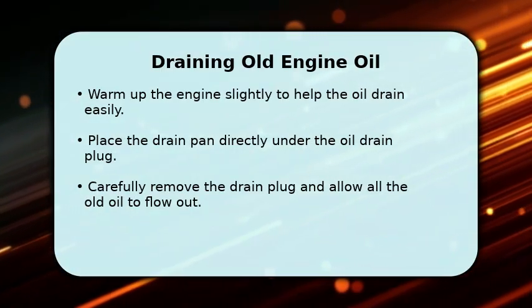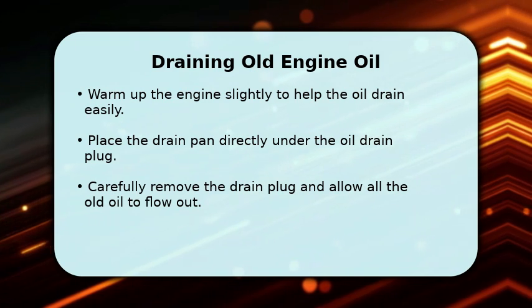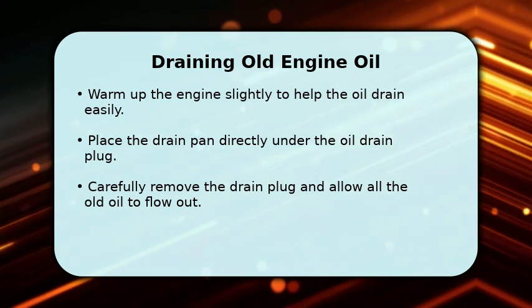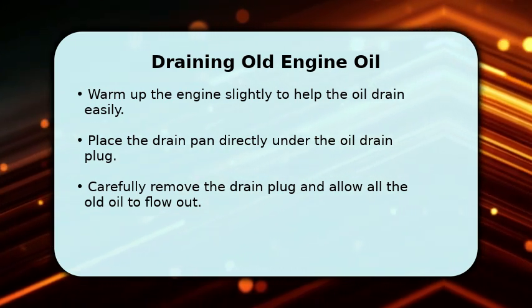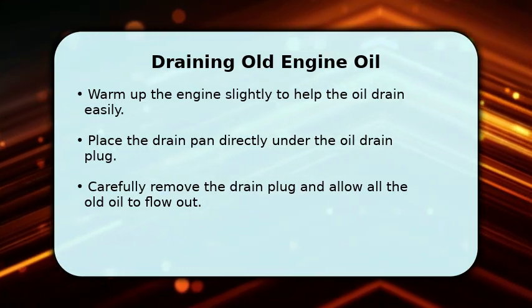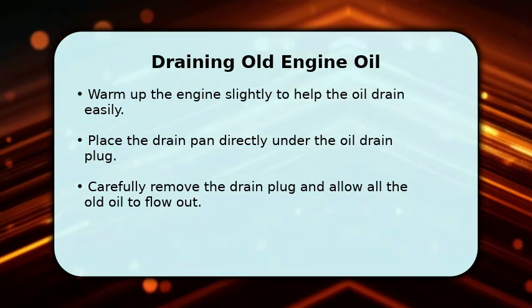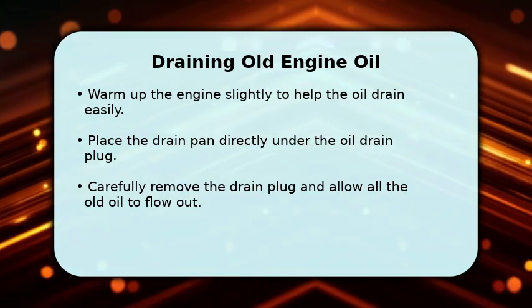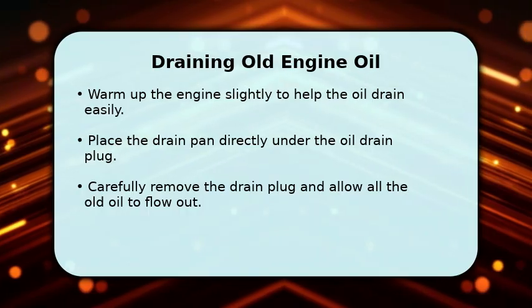Start by warming up your engine for a few minutes. This helps the oil drain more easily. Position your drain pan directly beneath the oil drain plug. Using your wrench, carefully remove the drain plug. Be ready for the oil to flow out quickly and let it drain completely until only a slow drip remains.